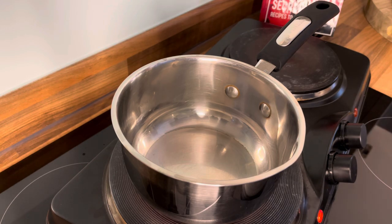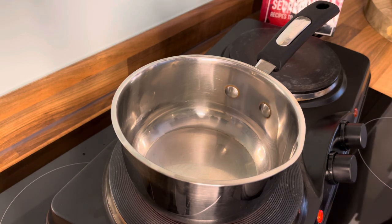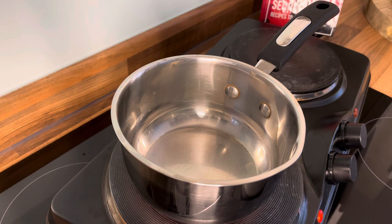Where's my baby cup? Right over here. Oh, I like my baby cup. Need to wash it. That's what I need.